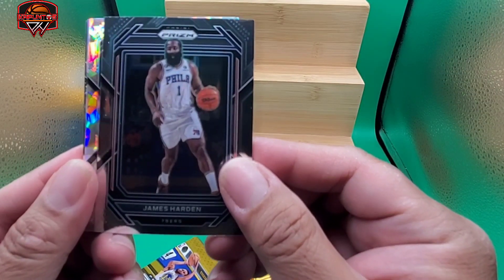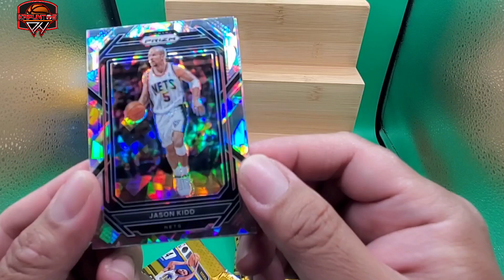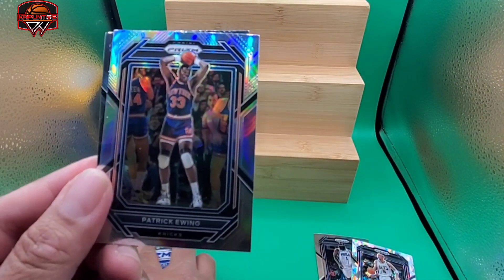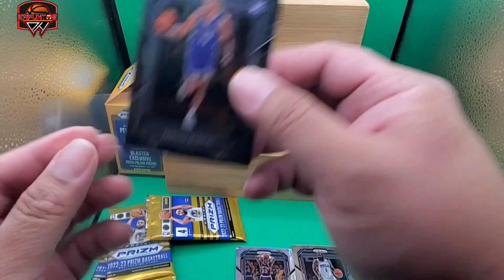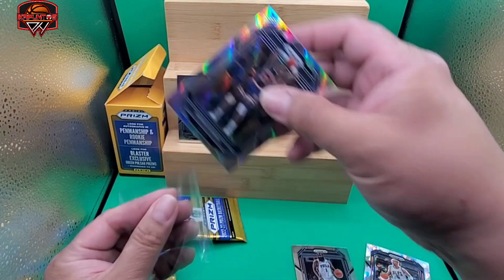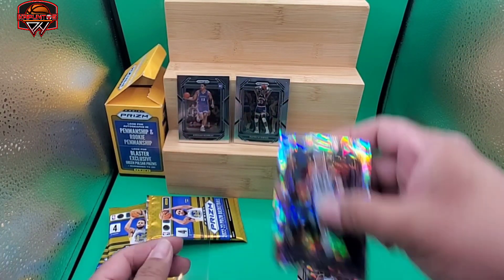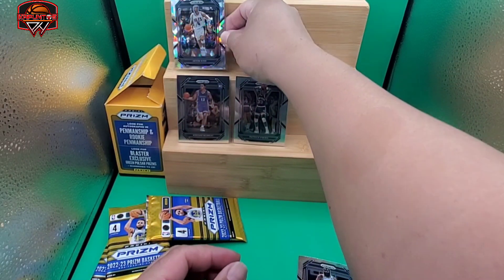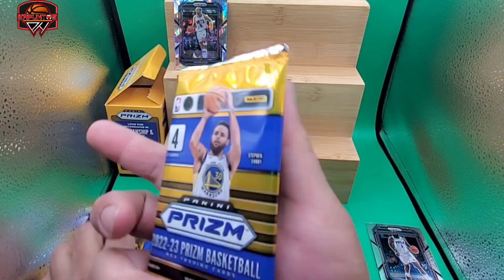We got the beard — James Harden. Who's over here? Jason Kidd, one of the best point guards ever to make it to the NBA. And we got a silver — a classic — Patrick Ewing, silver. And a Keegan Murray. Cool first pack! We got a silver of Patrick Ewing for all the New York Knicks fans. Also classic New Jersey Nets — Jason Kidd, one of the best point guards in terms of giving assists. James Harden is just a base card, so we'll pull him to the side.